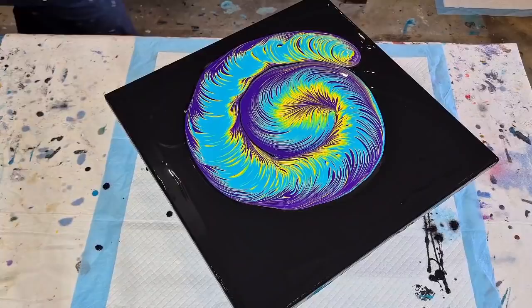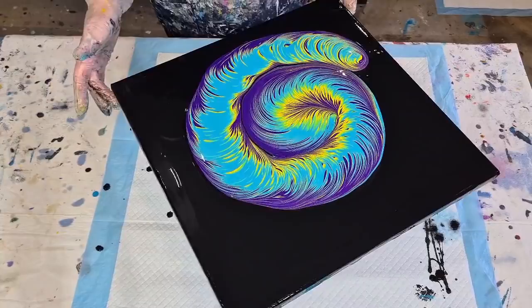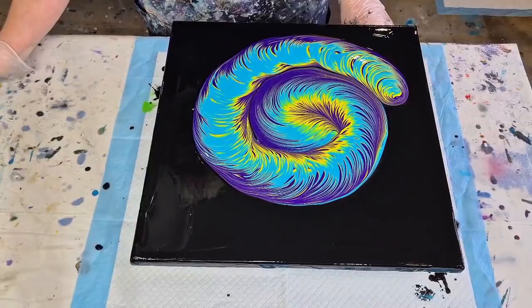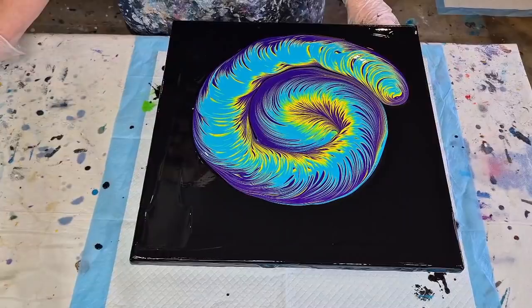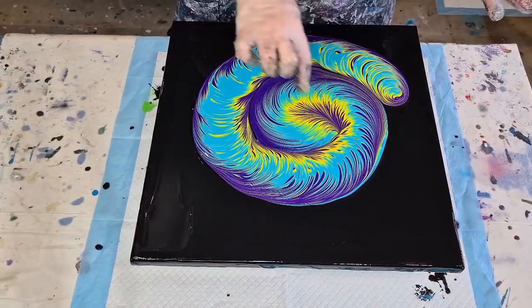Look at those colors. Oh my gosh. See, purple and yellow work really nicely together. The lime, I'm a bit disappointed with the lime. I haven't got very much definition in my turquoise. My turquoise might have been a little bit thinner than the other colors. Actually, no, my lime was thinner. I remember I had to add more lime. Anyway, doesn't matter. I love that.